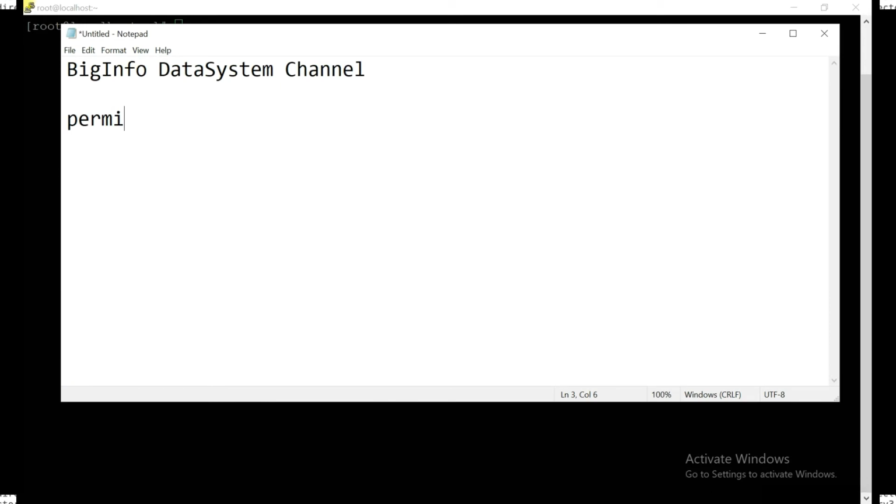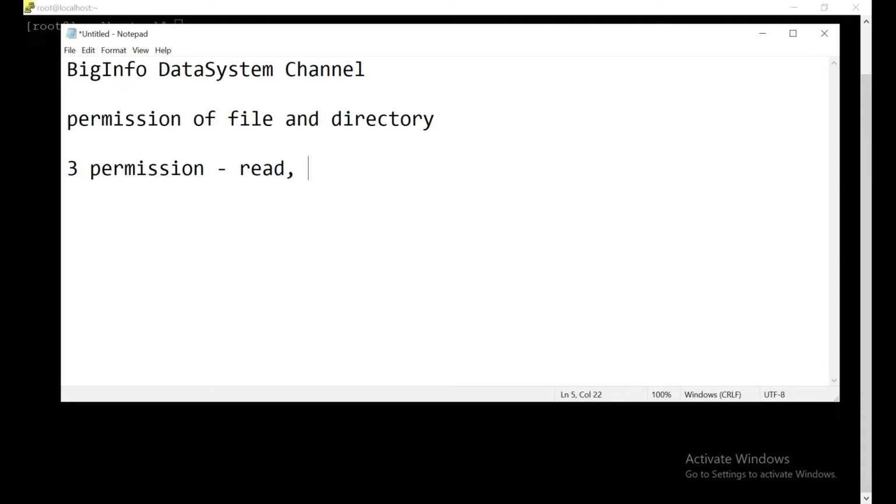So, permissions of files and directories. I think everybody knows what a file and a directory are. Over the file we perform 3 functions. We have 3 kinds of permission: read, write and execute.